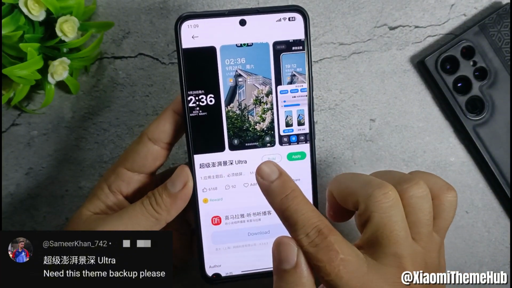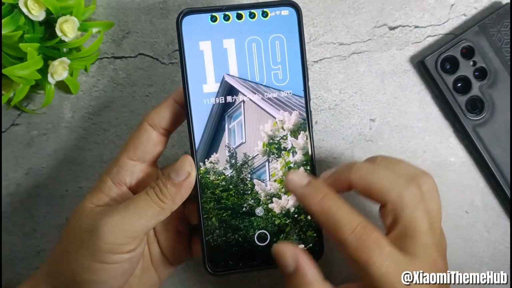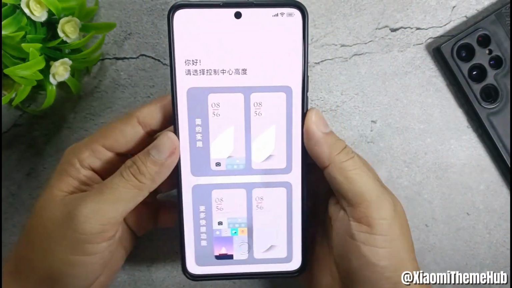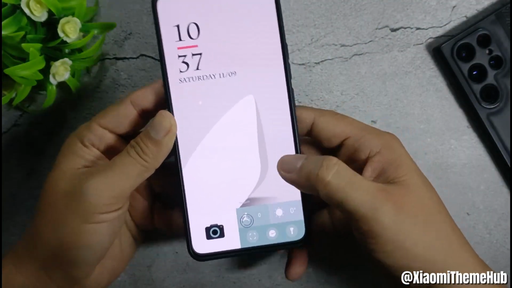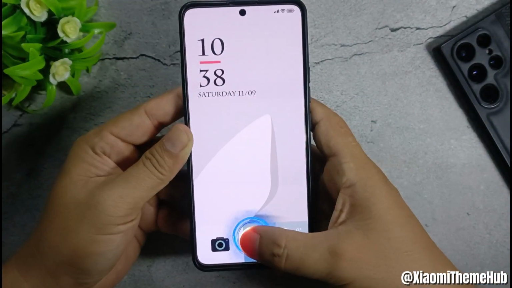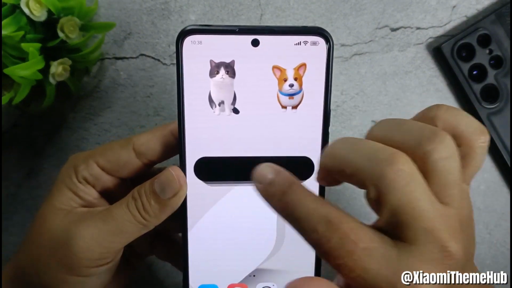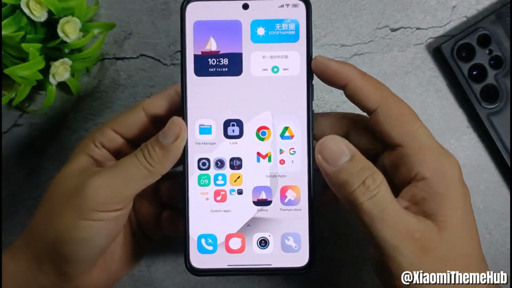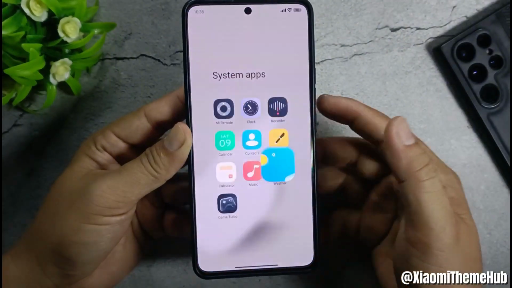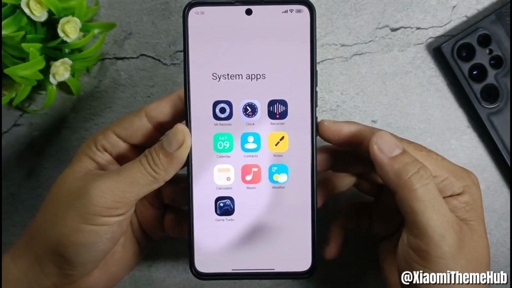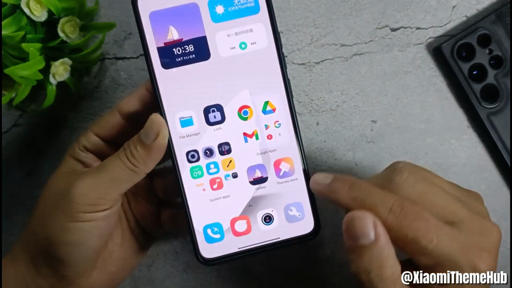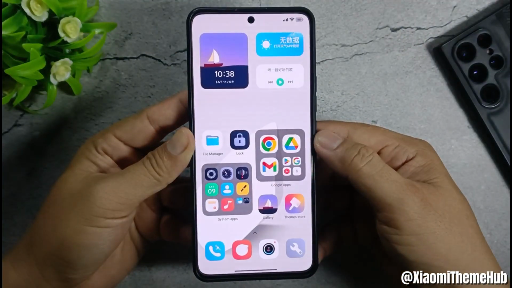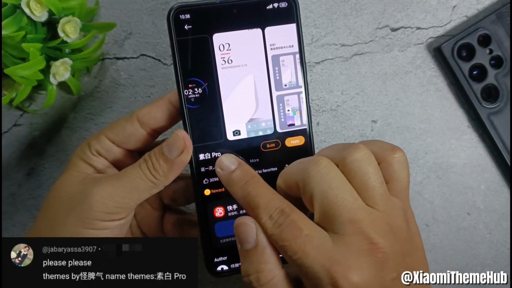This theme I bring from request. Next theme. This theme I bring from request.